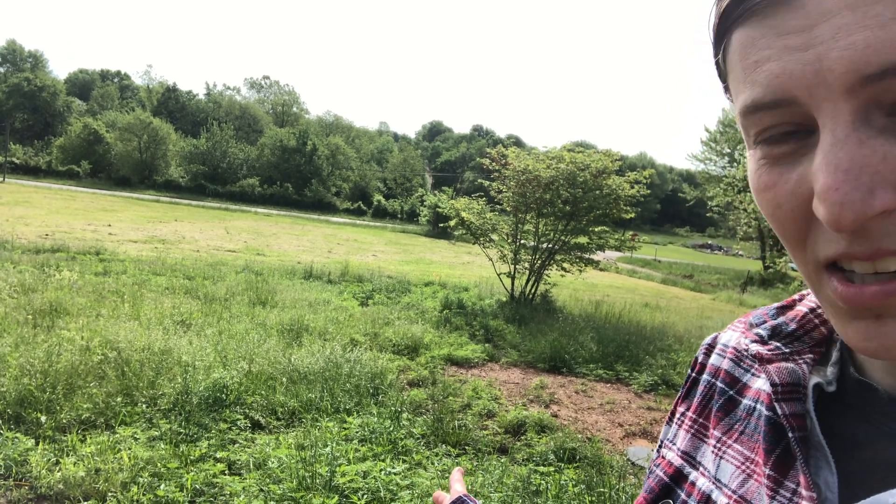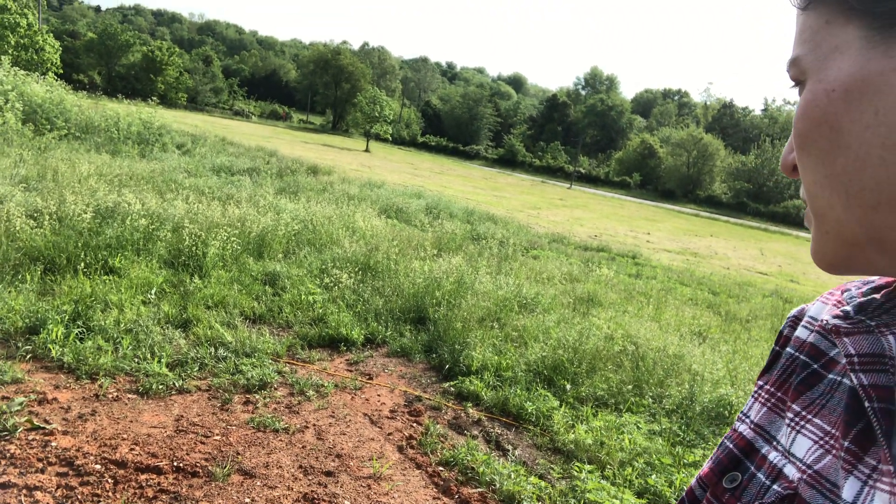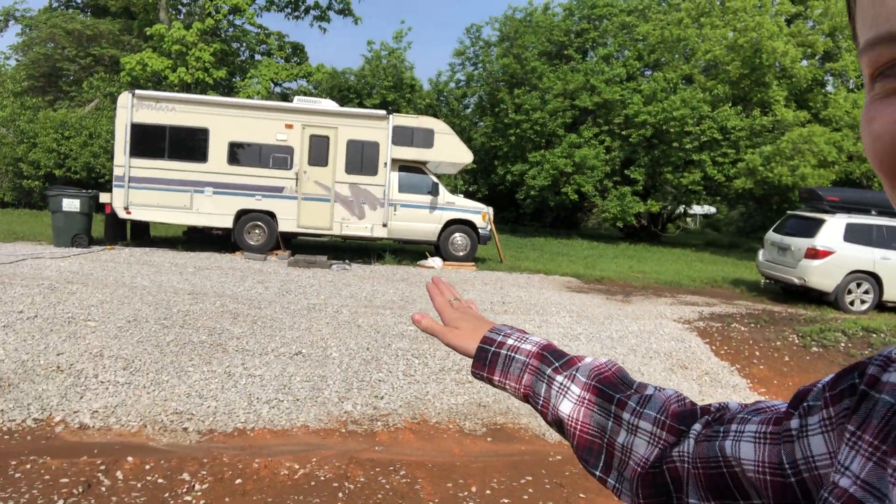This is the hill - it's more like a slope, a pretty good slope. I don't know if you can tell how far down this goes, but this is what we're farming on, which means everything is at an angle. I'll try to show you what the Toyota looks like parked. The driveway is not level by any means. We got work in here, so lots of dirt work happens to make it level.